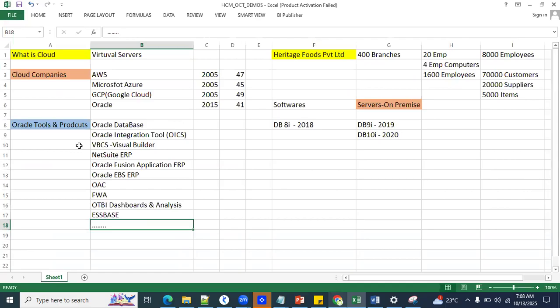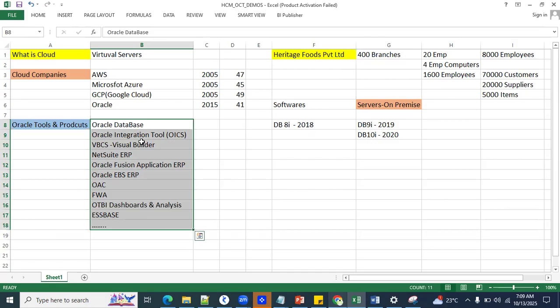When a customer wants to use these tools, they must come to the cloud first. The customer should become a member in the cloud first. After that, if they want to use their own software, you can install it and start using it. If you don't want to use your software and you are interested in Oracle tools and products, then you can start a subscription and start using the Oracle tools and products.